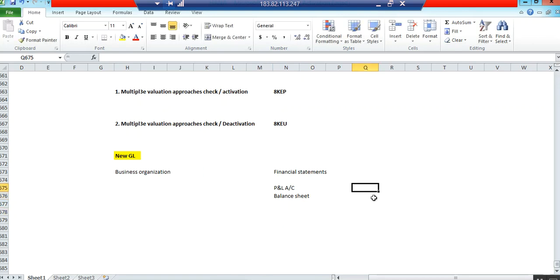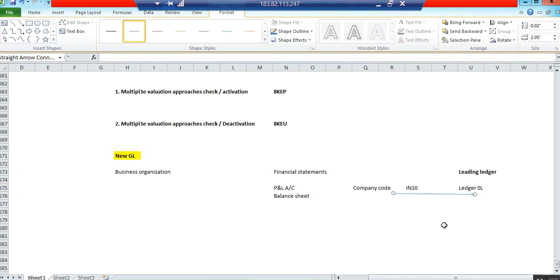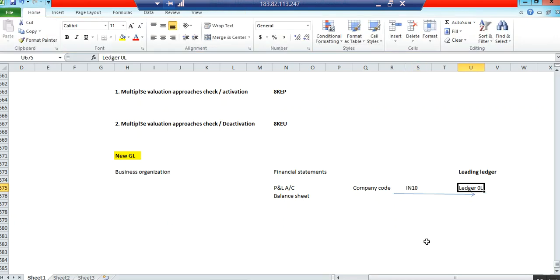Once you create your company code, for example IN10, by default it is assigned to the ledger 0L. And this ledger we call the leading ledger, and we don't need to assign my company code to the leading ledger 0L manually. By default, SAP automatically assigns the company code to the leading ledger once you create it. In S4 also we have seen company code IN10 is assigned to the leading ledger. Initially it was not assigned, maybe due to some inconsistency, but later we saw it appearing under leading ledger 0L.